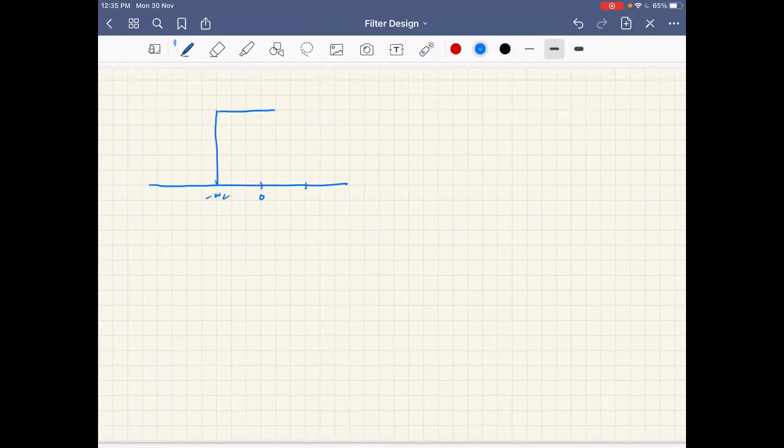Minus omega c and omega c. Okay, let the filter be up to this. Omega c, and this is pi, and this is minus pi. Okay, and this is the low pass filter. So the phase here is e power minus j omega M by 2. I'm just writing the phase as well.